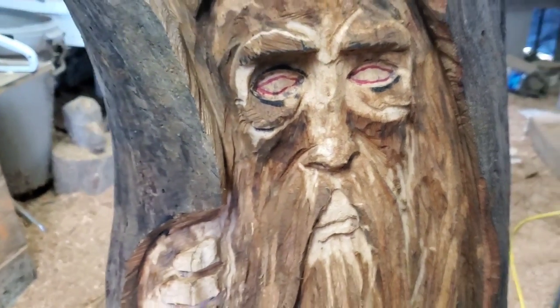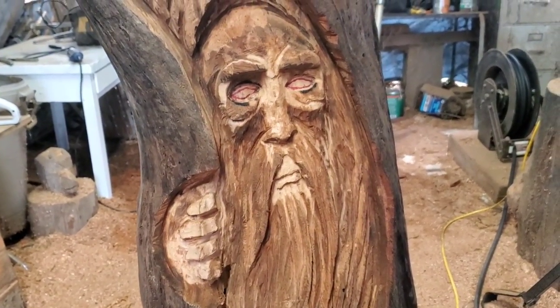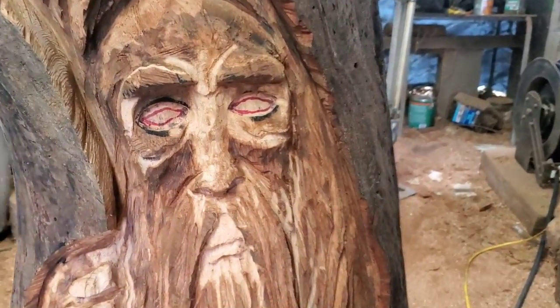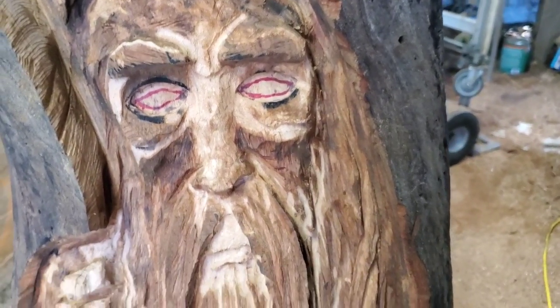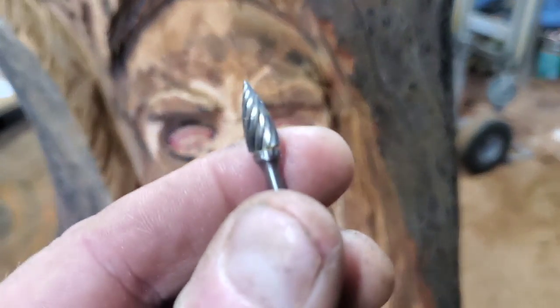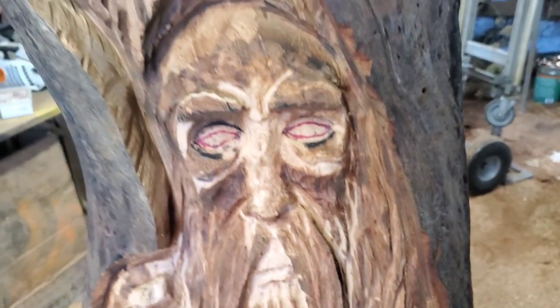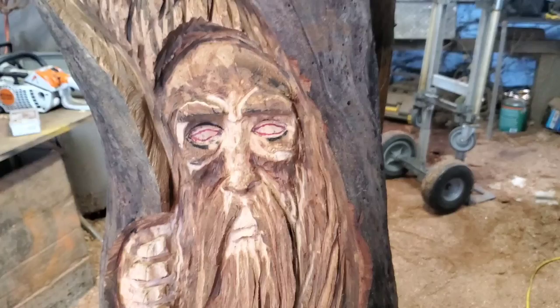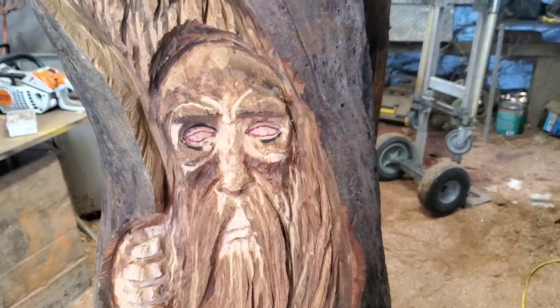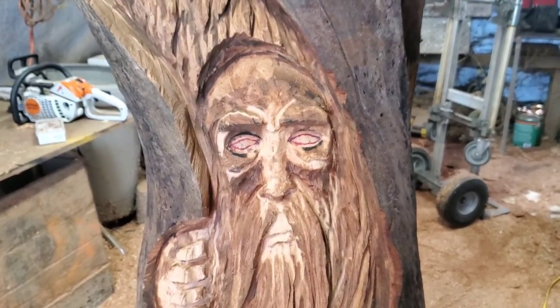Okay. So now I'm super pissed off. Ryan gave me one of those Dremel burrs that he uses to burn the eye pupils in and stuff like that, and I can't find it. It's driving me nuts. So I got this kind of thing here. So I'll just do this. And you guys, like Ryan also told me, when you do the eyes, it's when you really sit back and be like, okay, I'm taking my freaking time. It's when you take your time.